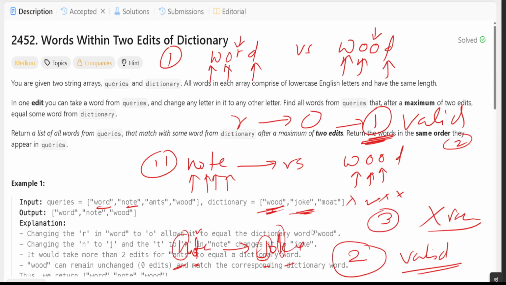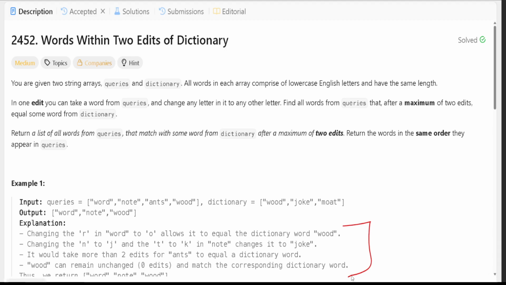Like this we have to check, and similarly we will check with ant and compare. Like that you keep checking and you will see the output. You can pause and go through the examples we have given here. When you change, you will see that it matches with the words. This is exactly what we will do in this problem, guys.